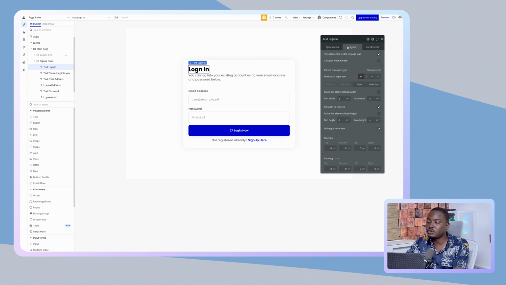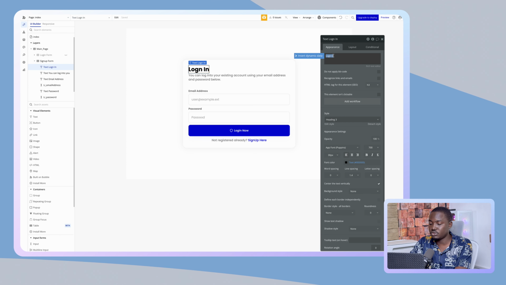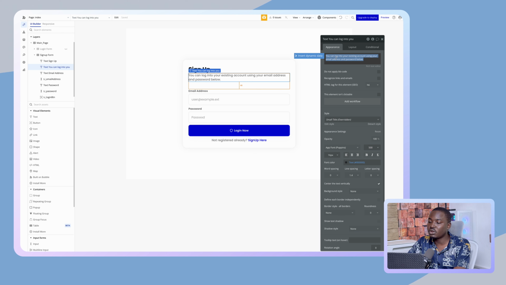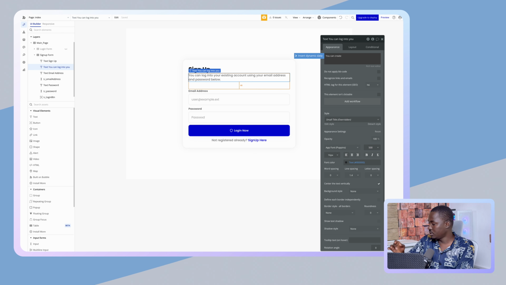Now in that sign up form, we are going to be updating some things. So for example, we will update this sign up icon, right? And now instead of "you can log into your account," we can just write something.